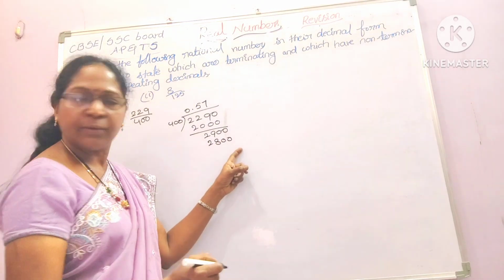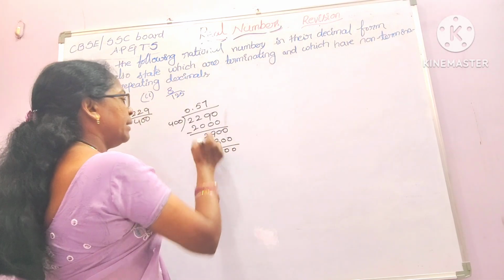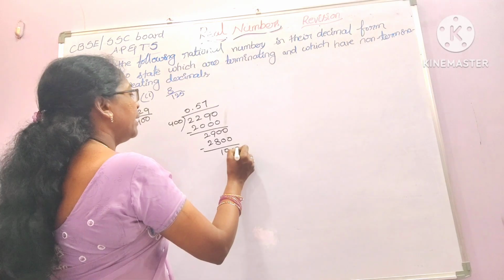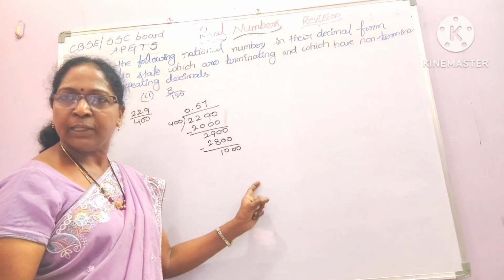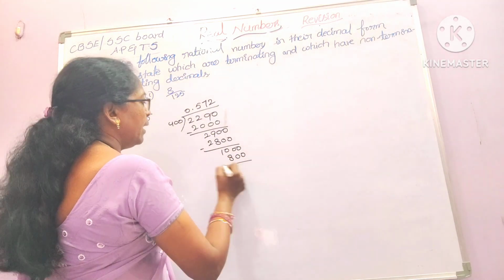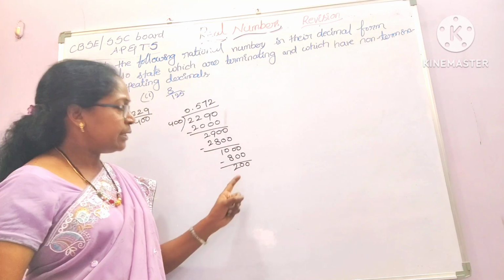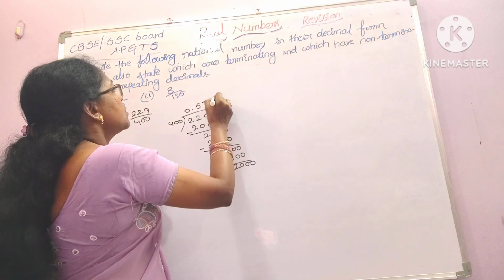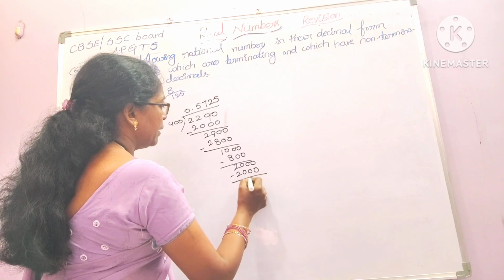2 zeros means directly you have to write 2 zeros. Now again subtract. Here 0 0 1, here 0 no need to write. Here 100. Is it divisible in 100? No. Again take one more 0. 4 2s are how much? 8. Here 2 zeros means you also keep 2 zeros, 800. That means 2 times 800. Again subtract, 10 minus 8 is 2. Again is it divisible? No. One more 0 you keep. Now 4 5s are 20, so here you write 5. Here 2000. Remainder equal to 0.